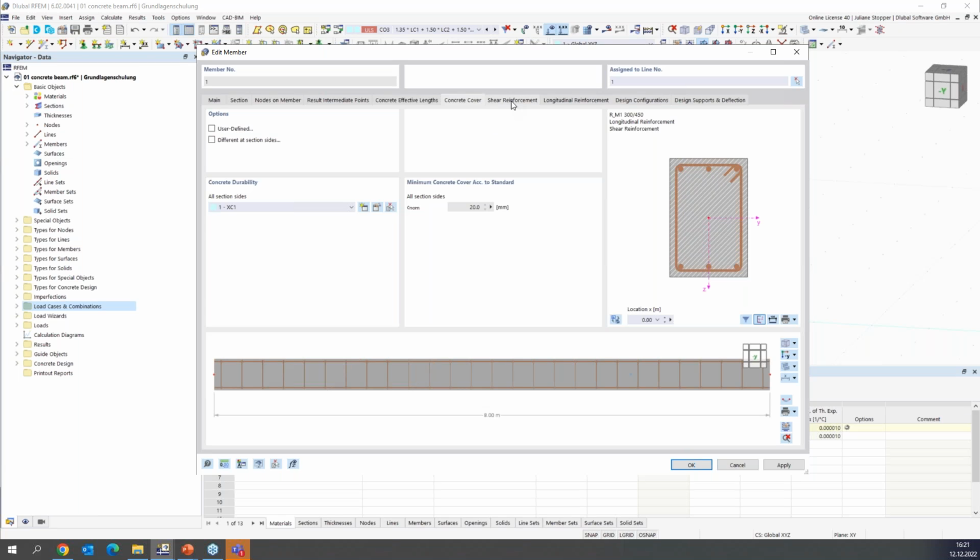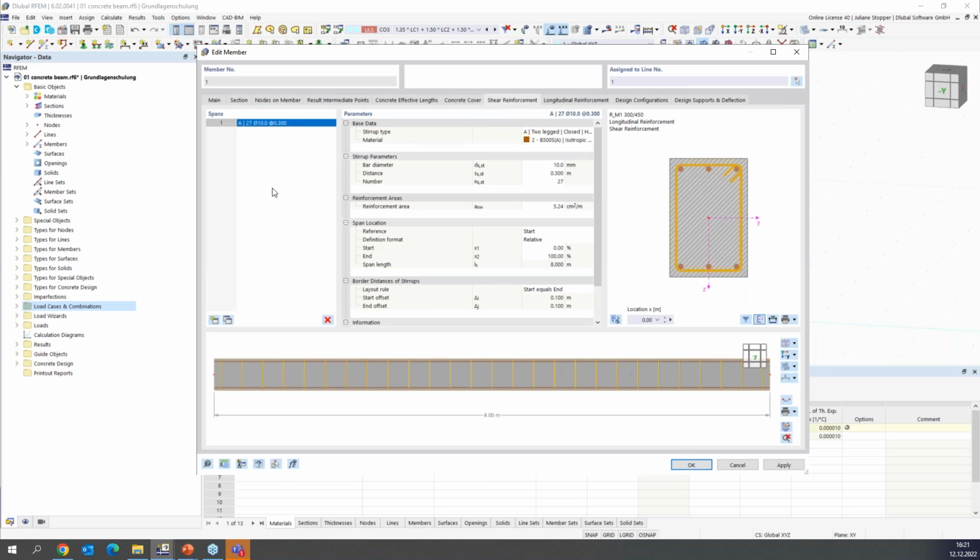So now we can come to the reinforcement. The first tab contains the shear reinforcement, and here we can give the input that is needed. At first you can select a stirrup type. We have other types, like for example 3-legged, but we keep the 2-legged now. Then you can give the bar diameter. I want to start with 8 millimeters, and the distance is 30 centimeters, and the program automatically solves that we have then 27 stirrups contained along the length.